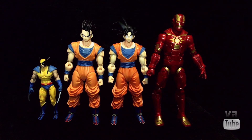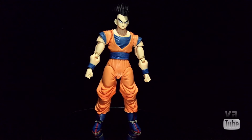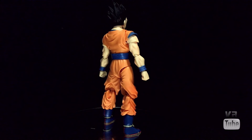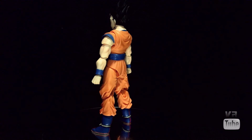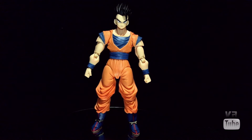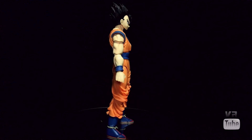Now let's go ahead and get everything else out of here and just look at Gohan. Moving on to our 360 spin, here you can see Gohan. He's wearing the standard orange and blue gi. The outer parts are orange over the blue undershirt, pants are pretty much entirely orange, blue sash, blue boots with the rope tied around them and the red stripe. All the sculpting and stuff is acceptable, and it's probably something that you've seen a lot before.